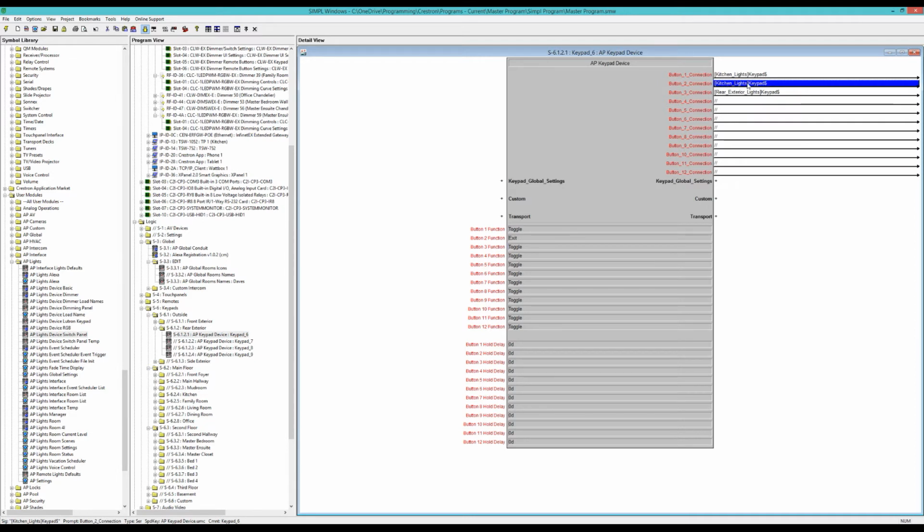But I have a kitchen keypad connection also on this one with exit. So on that button, if I hold it for 2 seconds, it will shut the whole house off. It will shut off the AV and everything you have set in the program to turn off when you put the house in exit mode, which is going to be a whole other video altogether in terms of what turns off when you do the exit function.